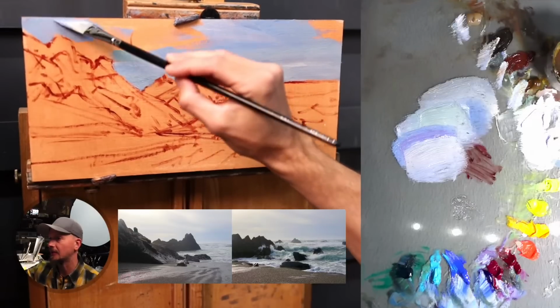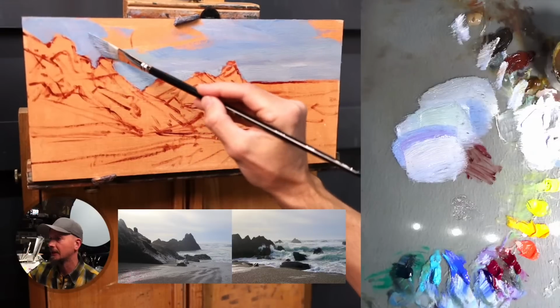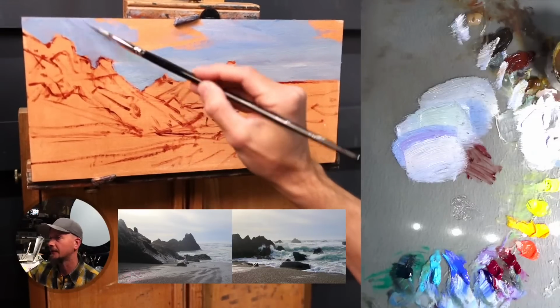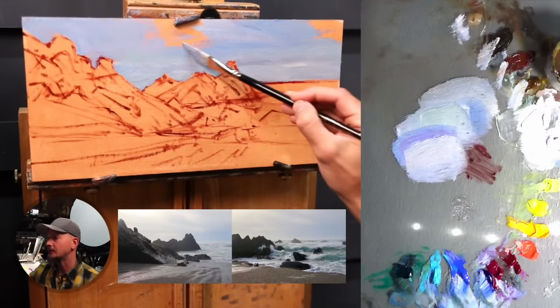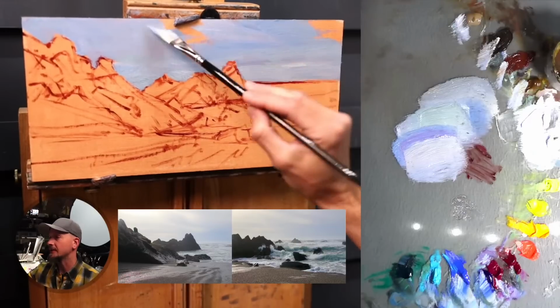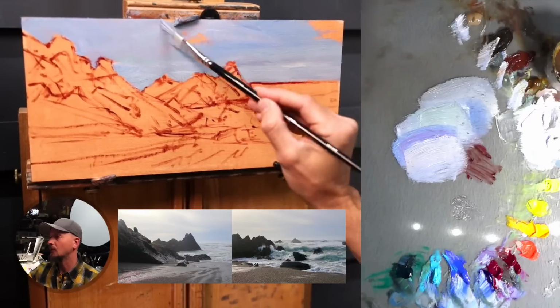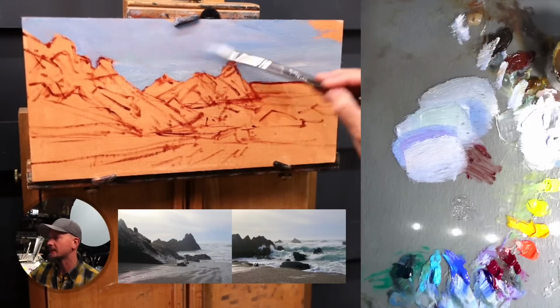I'm just going to go ahead and, I've got a neutral color here, but I'm going to go ahead and block in this sky. And then I'm going to work in some lighter color a little bit later in the process. Now, when I'm in the studio, what I like to do is I like to work with the far away passages in the painting first, and then work my way forward. What's the furthest thing away in a landscape? Well, normally it's the sky.